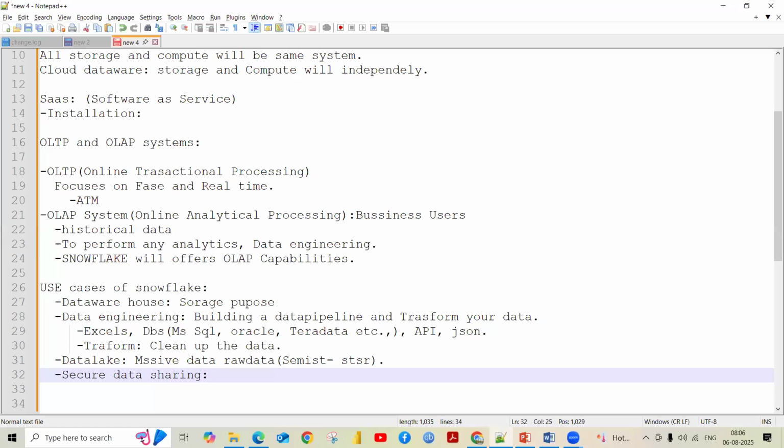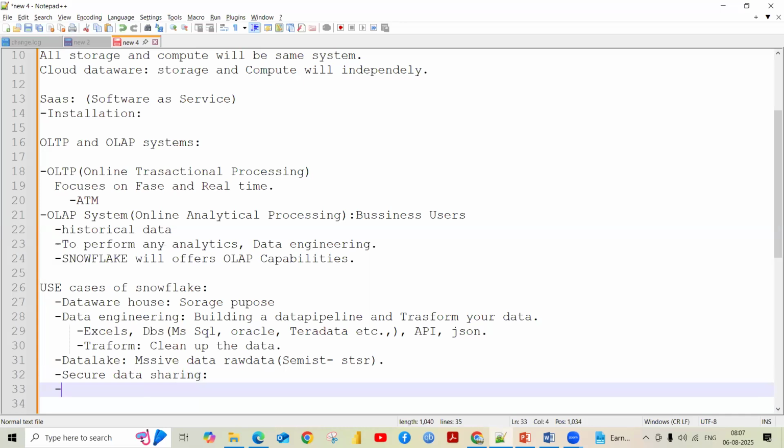Secure data sharing means, once you get the Snowflake account, you are the owner of that particular account. Whenever the client wants to understand the data, or you need to share some details, you as the owner are able to create a secured account for the client, and you can give only read-only access to the client. Those capabilities will also be offered by Snowflake, which we'll discuss briefly in the next lecture. But you need to understand this is a specific use case for Snowflake alone.